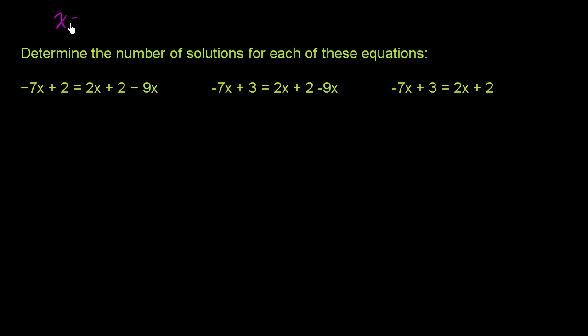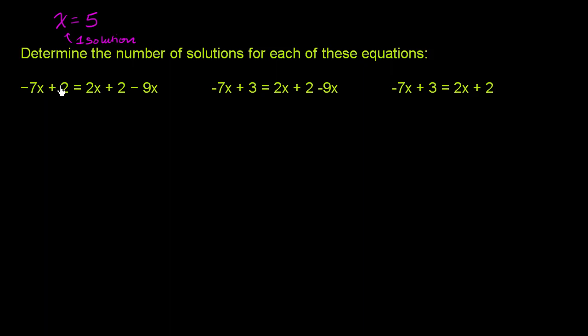You're going to have one solution if you can, by solving the equation, come up with something like x is equal to some number. Let's say x is equal to, in the abstract, a, or if we actually were to solve it, we get something like x equals 5 or 10 or negative pi, whatever it might be. But if you could actually solve for a specific x, then you have one solution. So this is one solution, just like that.